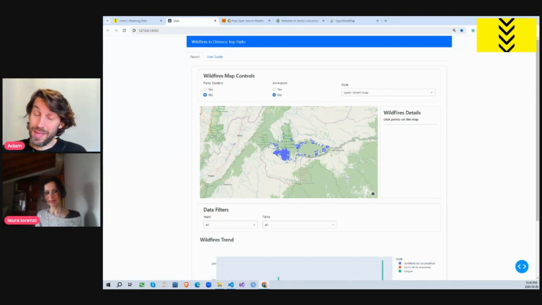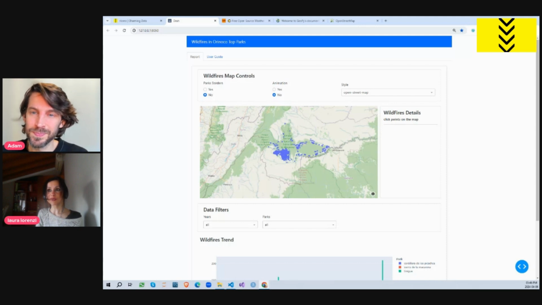Really cool. And it looks like your personal goal paid off, because you built a pretty cool app with the map, the bar chart, and some explanations. So why don't we go into it? I'd love for the world to see the type of app that you made. Would you like to demo it for us?